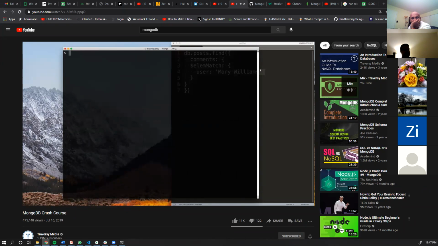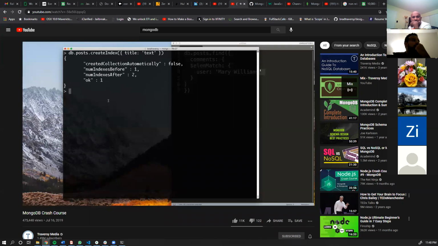All right, so let's take a look at search. If we want to do a text search, we can actually add indexes. So to add an index, we can do db.post.createIndex, and let's say we want to add a text index to the title we want to search by, so we'll say title text. Okay, so now we have an index on the title field. It says num indexes before, which I believe is the ID, and then after we have 2 because now title has an index.